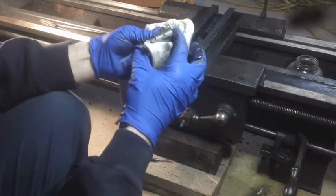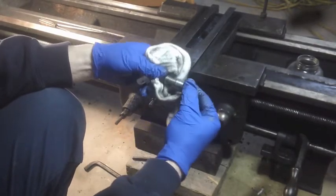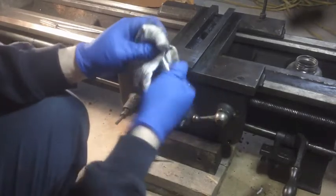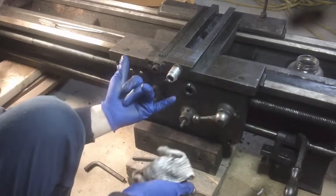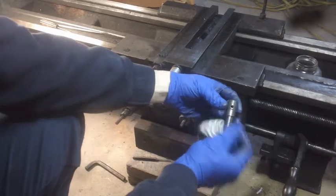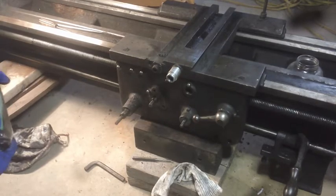This has a number on it, 60. Maybe that means oil every 60 years. Clean every 60 years. Oh, I cracked myself up. Not sure what that does. Let's throw that in our jar with these other parts.